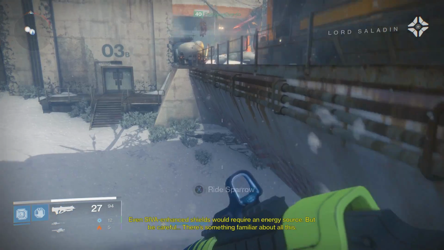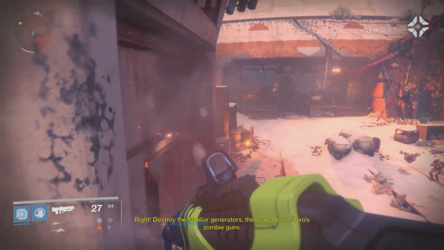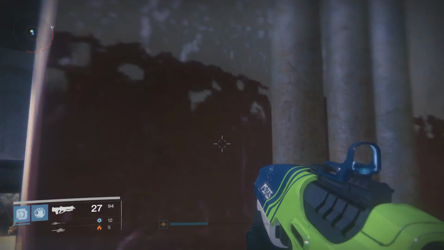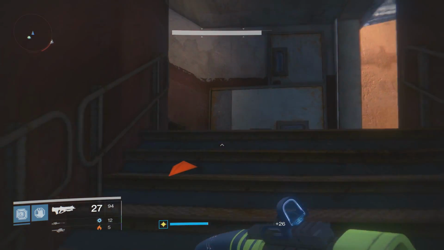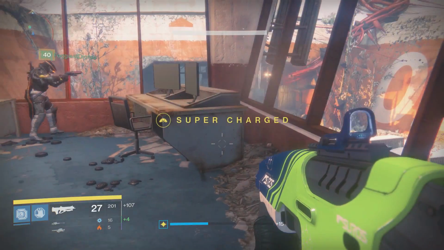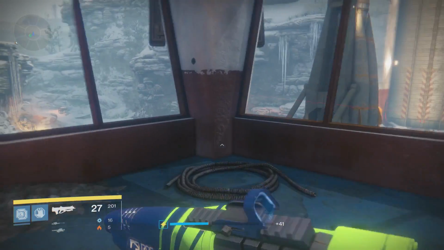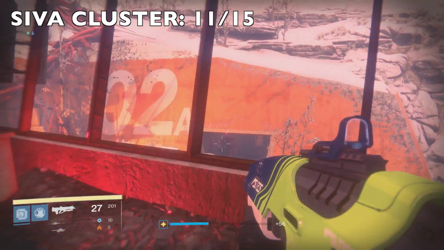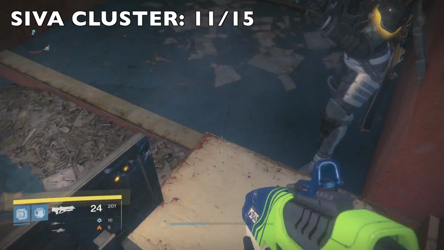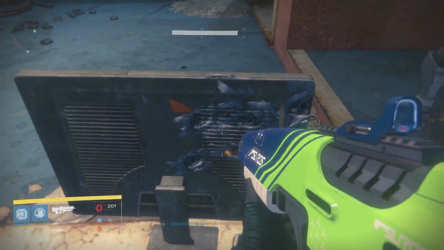So if you've been following along the path correctly, now you should get to this tower, and it will have number 3B written on it, and you just go into the side door and all the way up the stairs, right to the top, and you'll be in a room full of windows. And the SIVA cluster is actually behind that computer I'm looking at right there. It spawns right there where we're shooting, but as you can see, it's not there on my screen because I already collected this one.